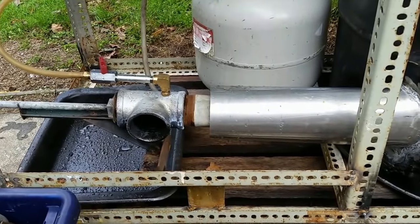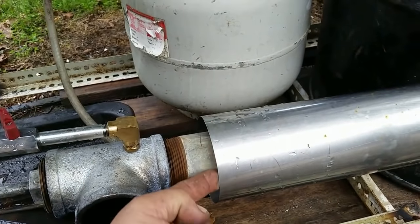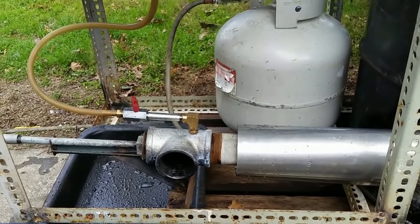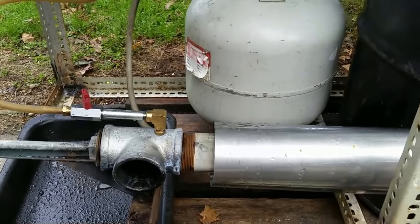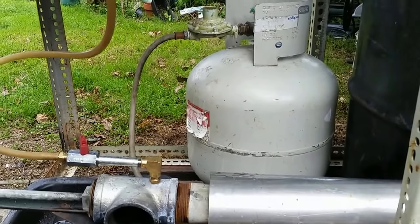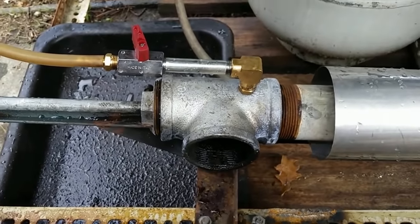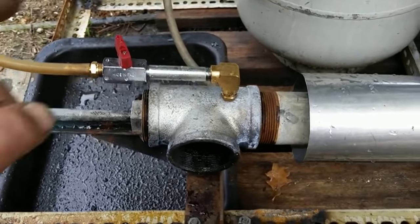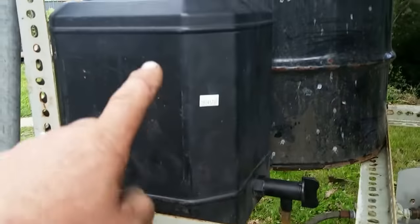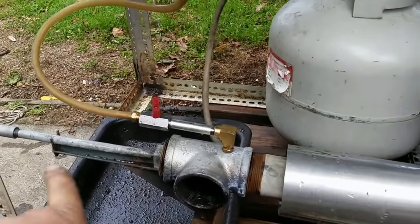The burner is now mounted into a tube, which makes it even more efficient — extra air gets drawn through this area to lean out the mixture and provide an even cleaner burn. Because a Babington burner can't start itself, it has to heat the afterburner tube first using another fuel. I've chosen LPG, so for the first couple of minutes this bottle will deliver gas to start the machine. As soon as the tube is warm enough, the oil gets turned on and the gas gets turned off — we'll be running on pure waste oil.